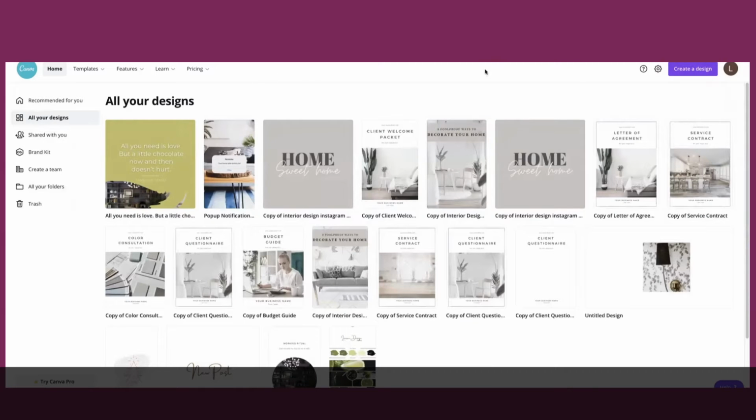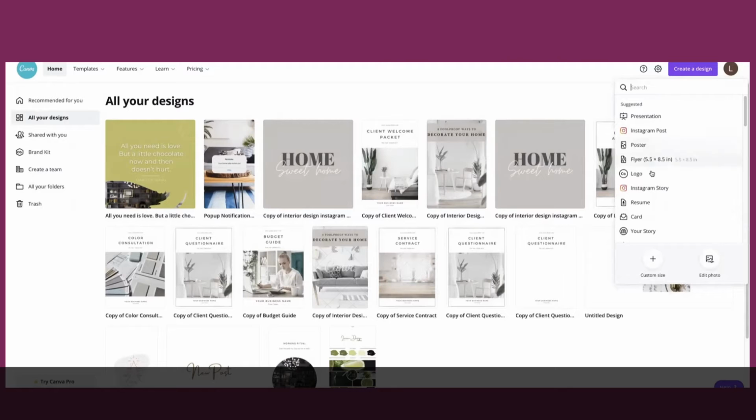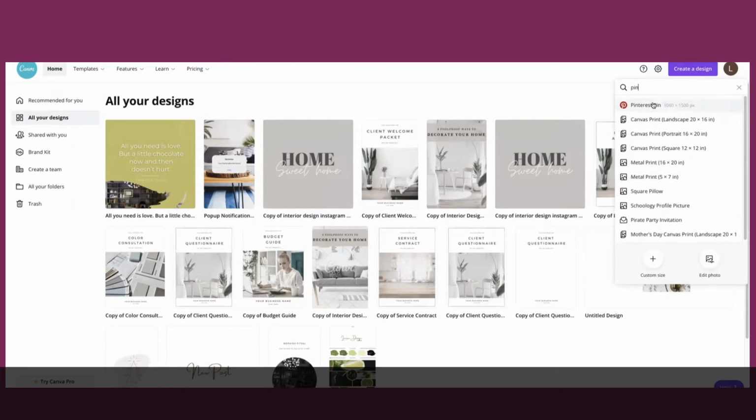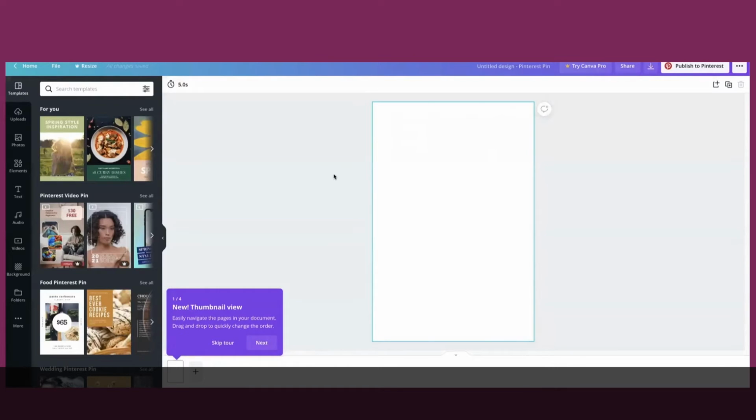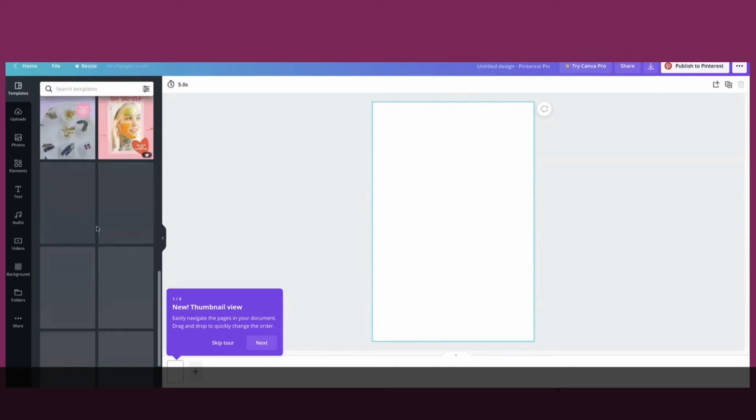So let's start with a Pinterest pin. I don't know about you guys, but I always need Pinterest pins. When you open up the Pinterest document, you'll see that it has multiple templates for you to start out with.